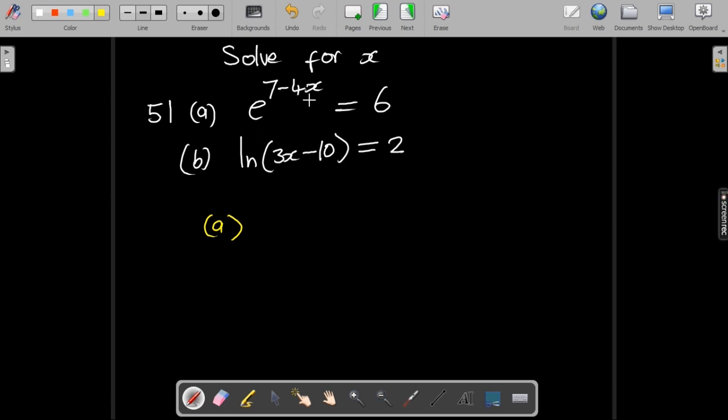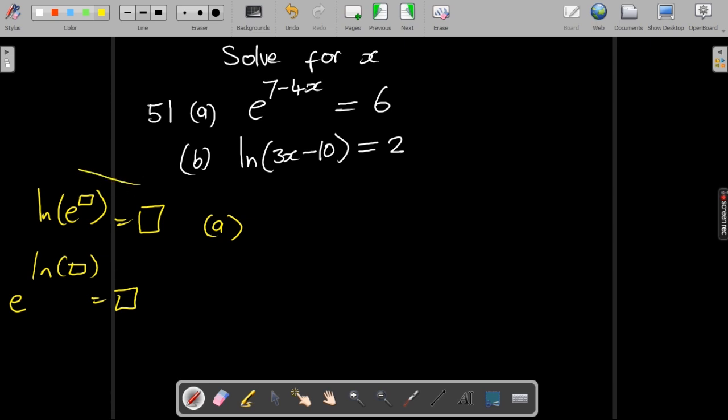To take this power down, we need to apply the ln on both sides. Remember, if you find the ln of an e, whatever's up there will basically come down. And if you have a ln and you raise that as the power of e, then whatever's in there will also come down. In our case, we have the first form where we have an e, and we're just going to find the ln of that so that the power comes down.